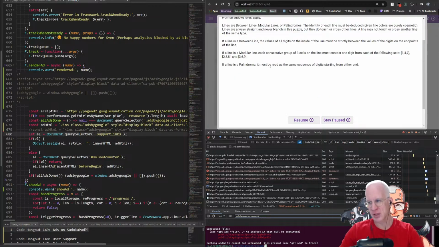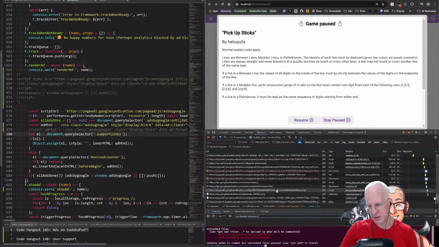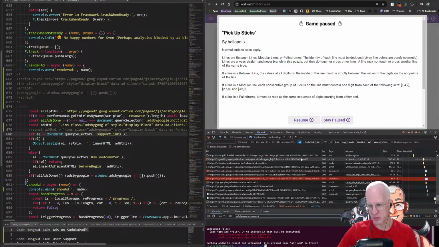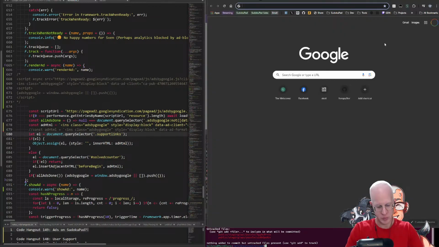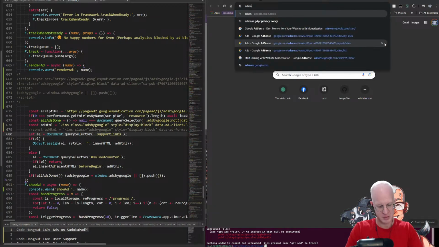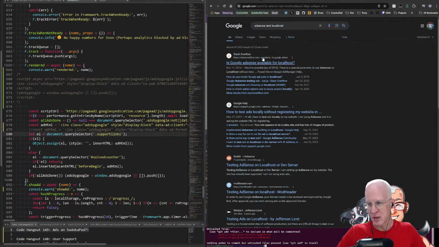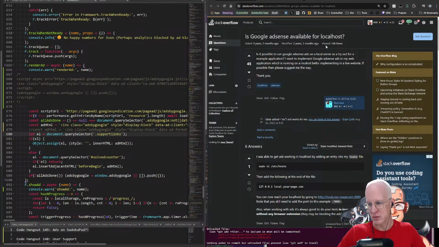So, I am guessing that this just doesn't work because I'm running it from localhost. Let's have a quick look. AdSense test localhost. Is there any way of testing it on localhost? First of all, I was able to get ads working on localhost by adding an entry to the hosts file.